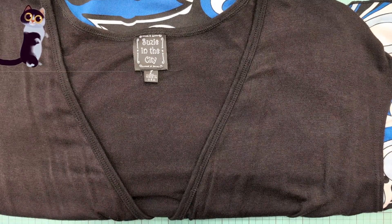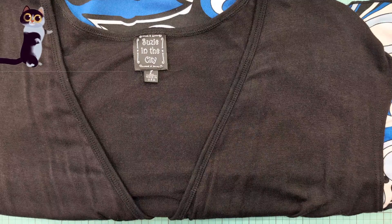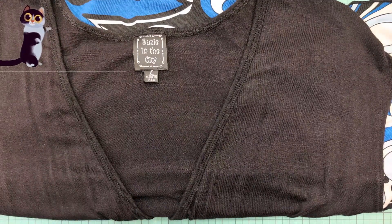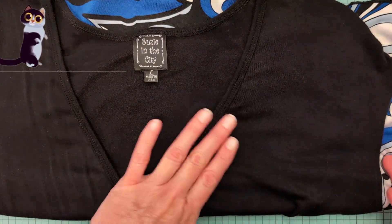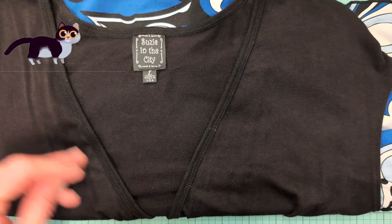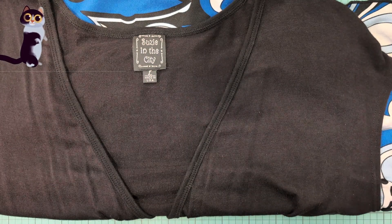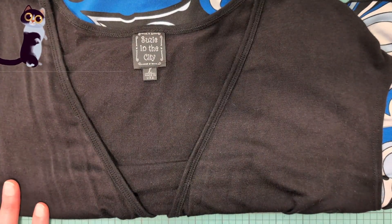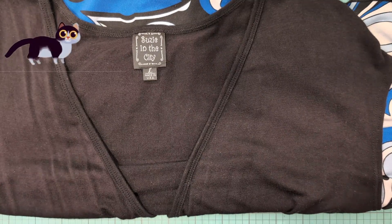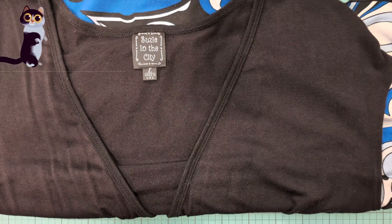A lot of people tried on formal wear and they would leave deodorant marks on the formal wear. Our boss at the time told us she had a really great trick and taught us the trick. I have a dress of mine here, and I was telling one of my friends the other day and she didn't know about it, so I thought maybe there's a lot of people that don't know about it. It's a really great trick for resellers that have new-with-tags items they find at Goodwill or Goodwill bins — that way you can send it off new with tags without having to worry about the deodorant stains.